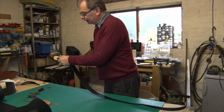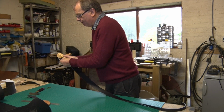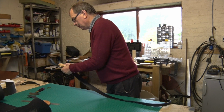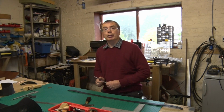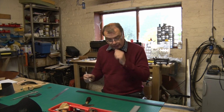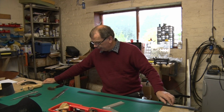So using the strap cutter, I'm going to cut out a 25mm strap. What I'm going to do is start with a handle. This is going to have a briefcase style handle and I'm marking it out with a gel pen.